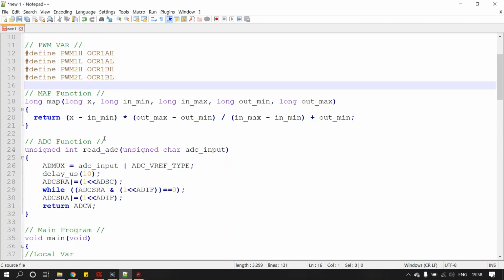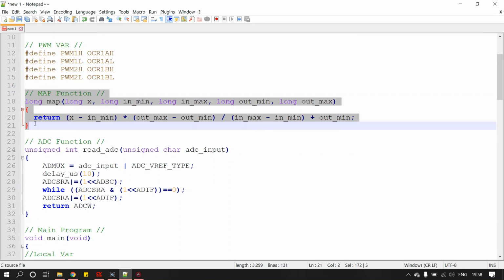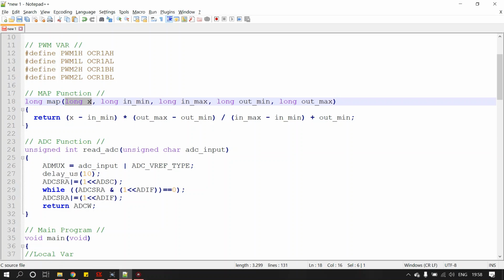And I have two additional functions here. First is the map function. If you have ever used Arduino, maybe you know this function. It's gonna change this input value from this range into this target range.